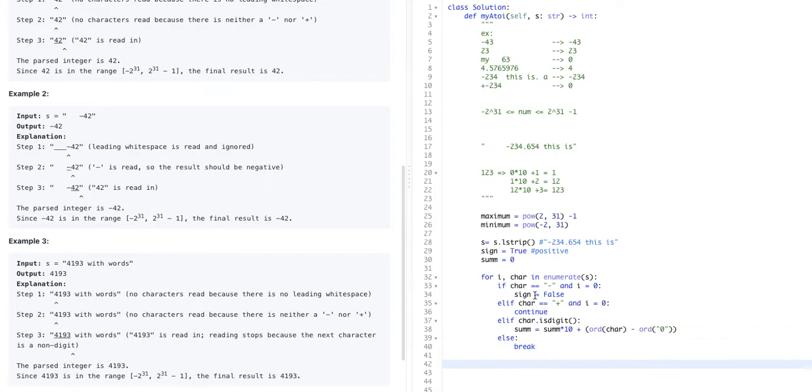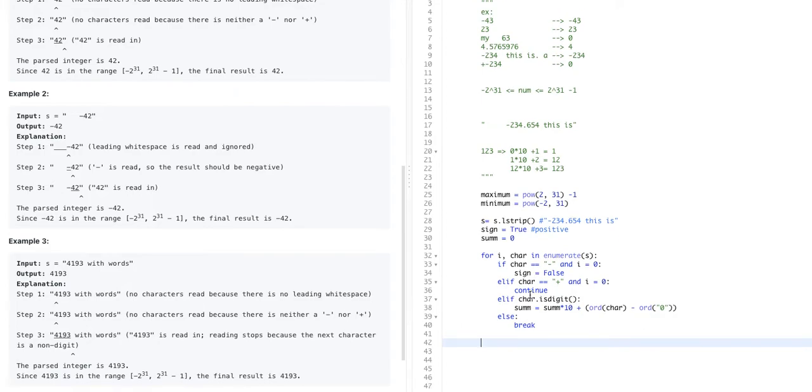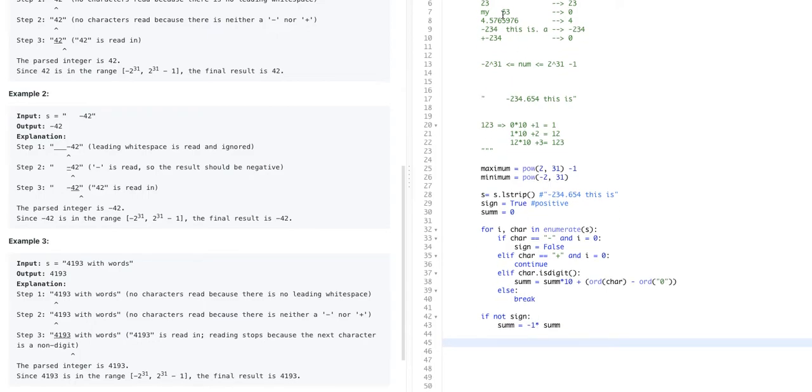And finally, what I'm going to do, I'm going to say if the sign is negative, so if not sign, I'm going to change the summation that I have to minus 1 multiplied by the summation. So I'm going to convert this summation to negative, and then I'm going to check the range that I have here to make sure the number that we get is within range. And we use an if condition.